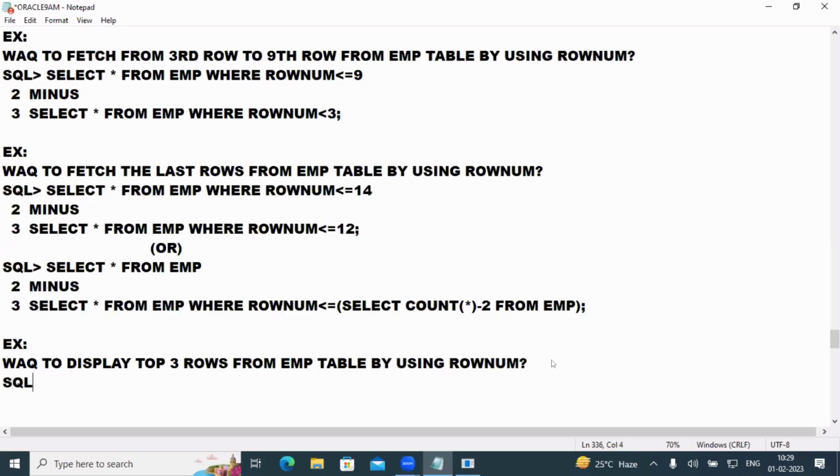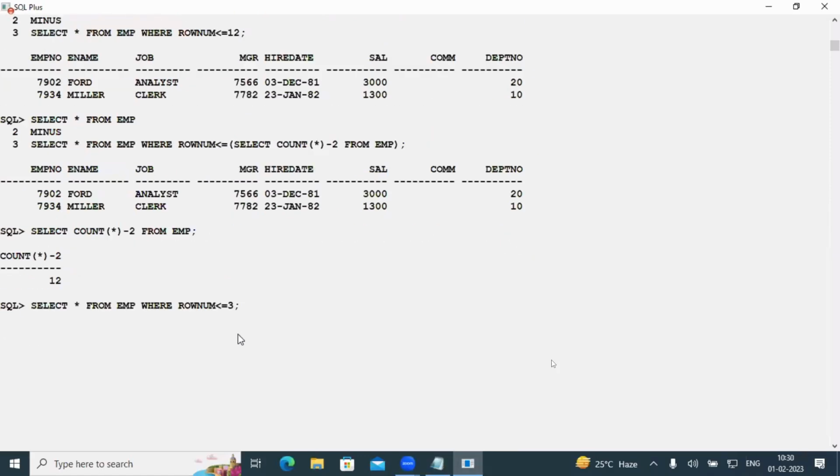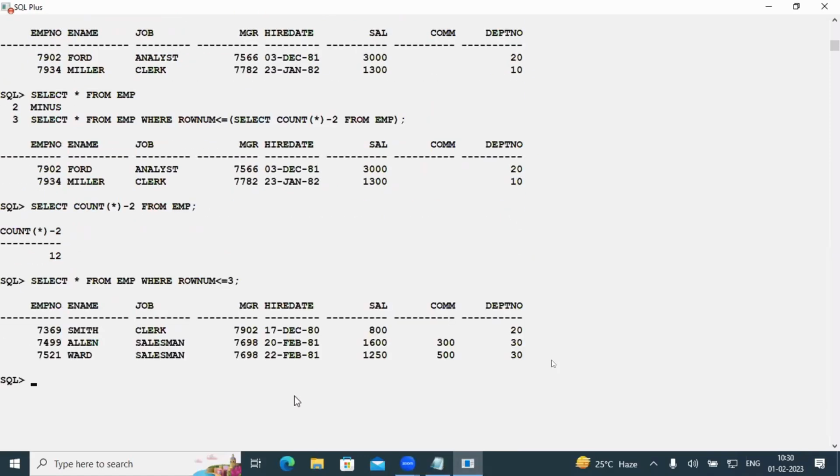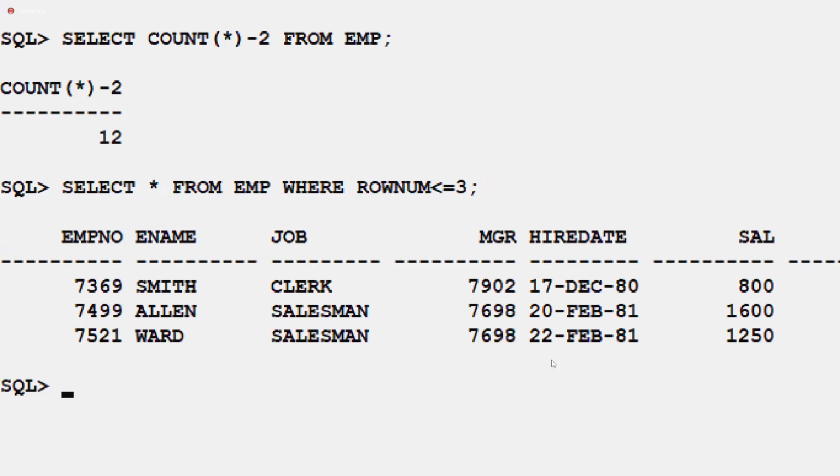Now you have an idea how to write. Select star from EMP where rownum less than or equal to 3. That's it. I don't want minus here, because I'm not getting the positions. I'm just displaying the top 3. Okay, the top 3 rows will come to you.